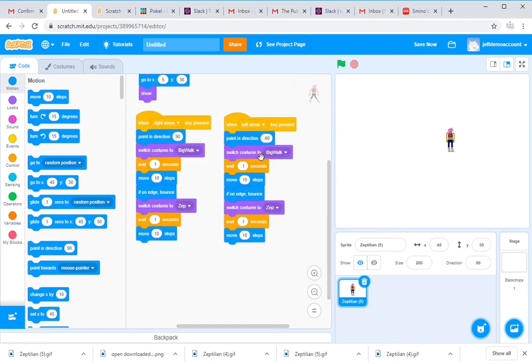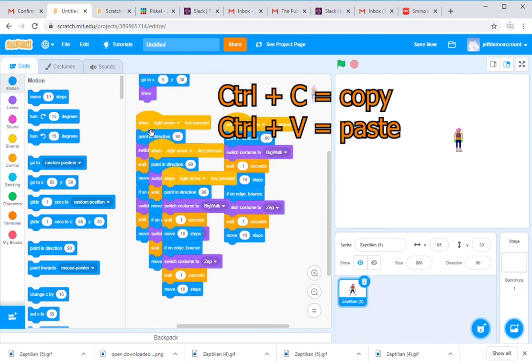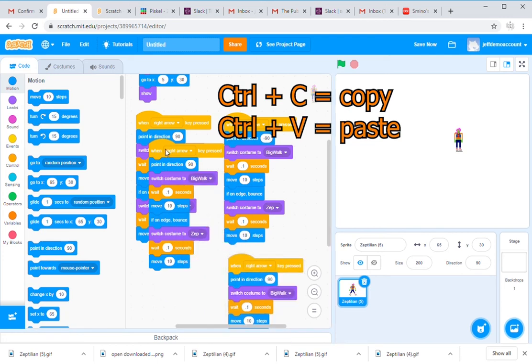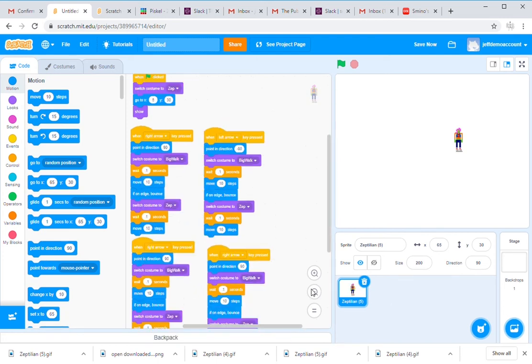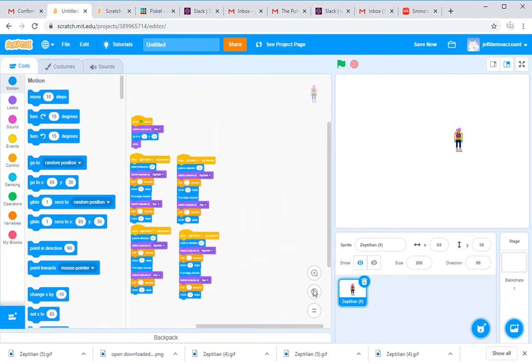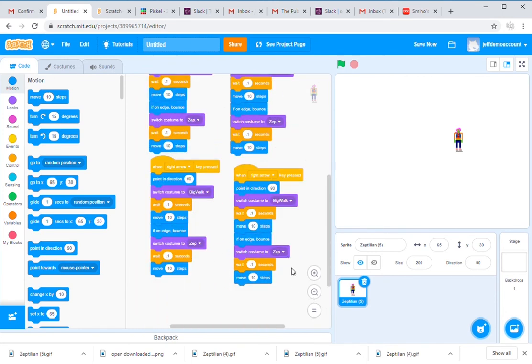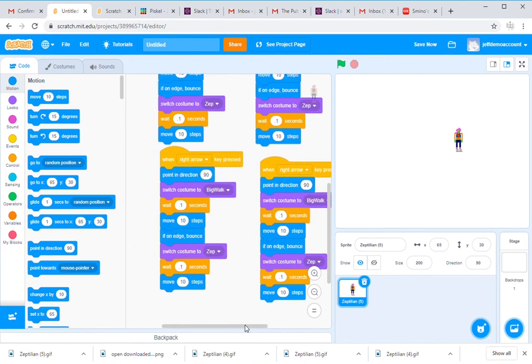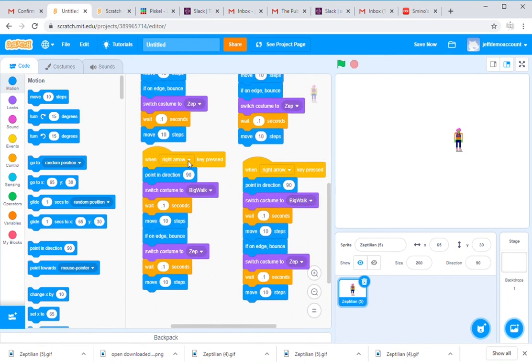Okay, so you can guess what we do next. We just paste two more of those. We'll put them down here. And you can actually zoom out using these little magnifying glasses, zoom in and out if you want to, or you can just scroll down. And let's make this down arrow and this be up arrow.